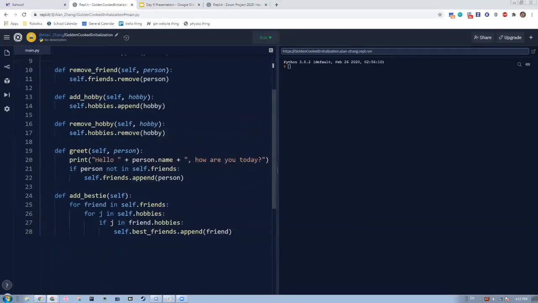I'm sure there's another way of doing it with an any statement, but that's a bit more complicated. So we're going to compare each hobby to another hobby and see if they're the same. And if they are, then we add them to the friends list.